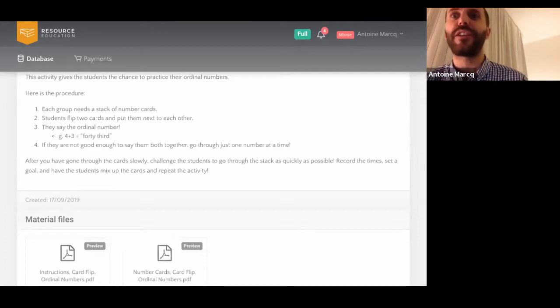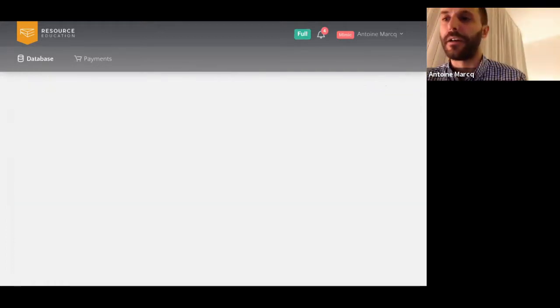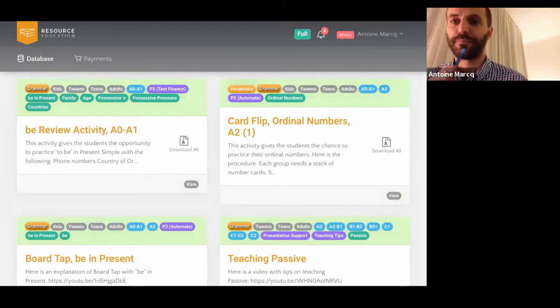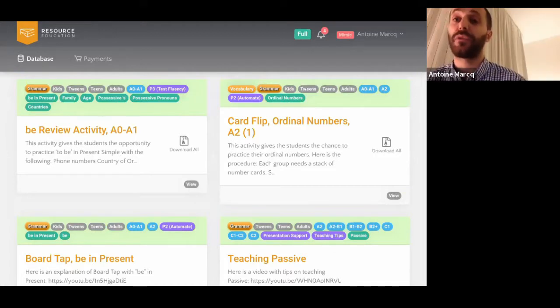Really, if you have students that are higher level, because this is also with numbers, there's also a bit of mathematical logic. So some students that are better at maths might get this faster and they'll have fun if you tell them, okay, now two cards, okay, now three cards. They can continue automating that whilst the maybe weaker students are still working with one card at a time. It's great to be able to give students those different levels. As a kind of warm-up also in the beginning. I like P2 activities for warm-ups. Absolutely.